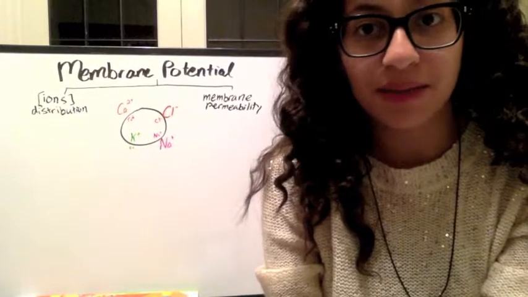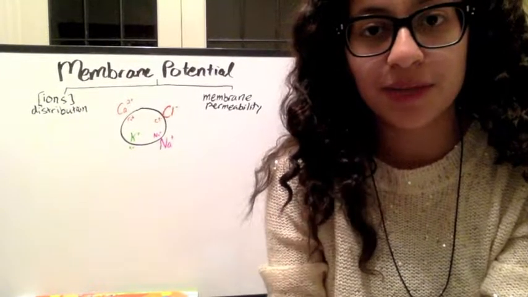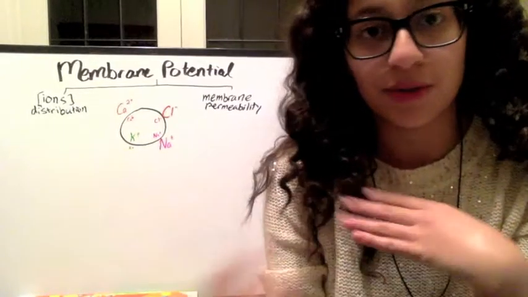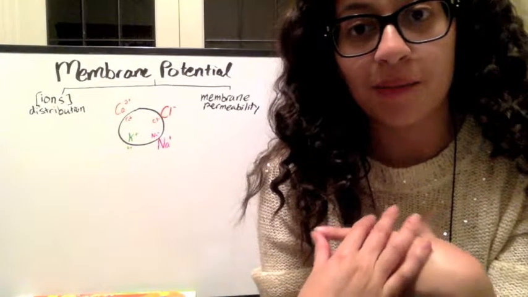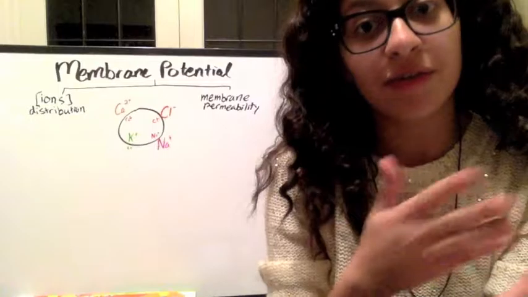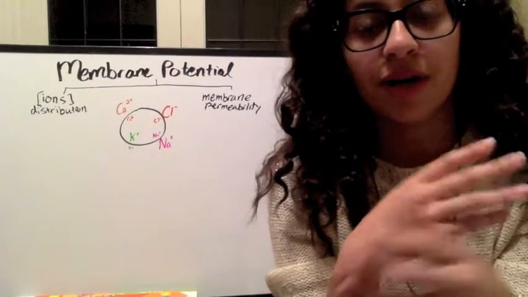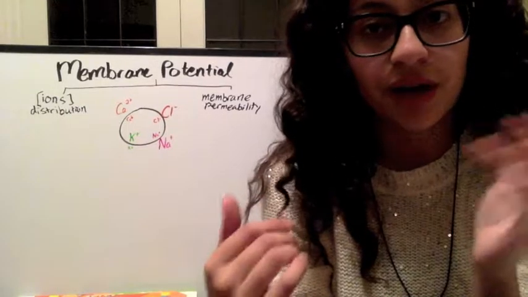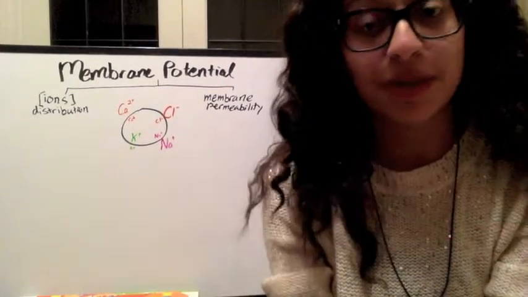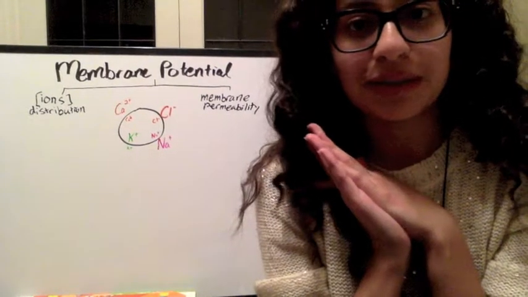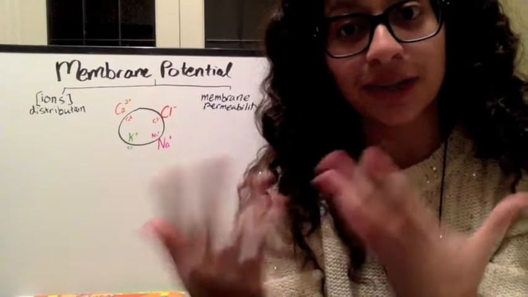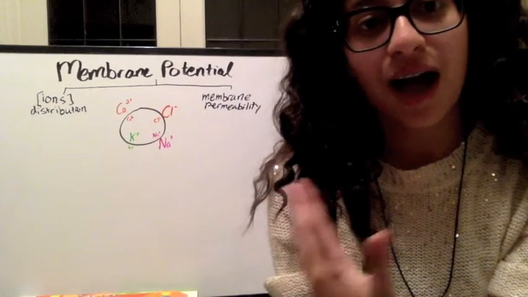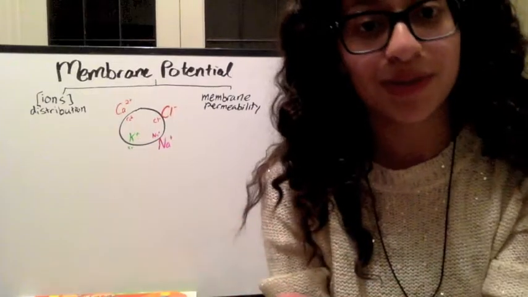So we want to talk about sending action potentials and communicating between neurons. But action potentials are just this wave of electrical currents going down the axons of these neurons and changing the membrane potential in a certain way that transmits a message, right? But to get there and really understand action potentials, we should really know a bit more about membrane potentials.